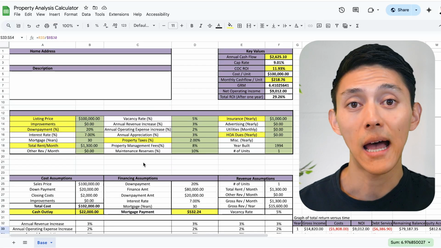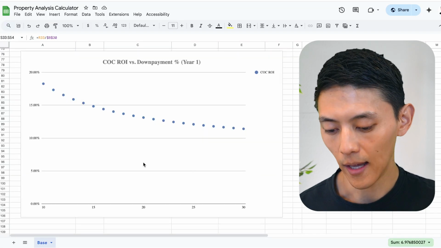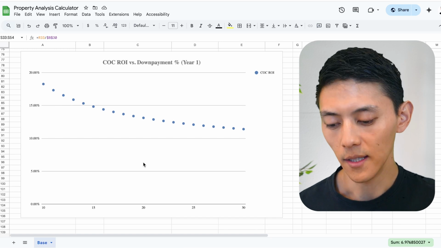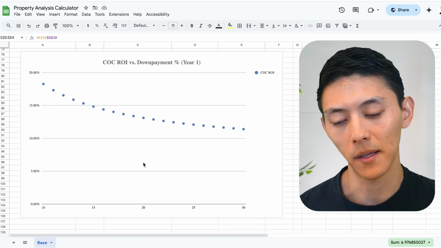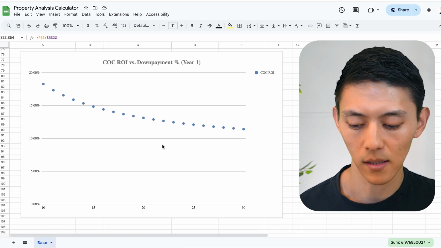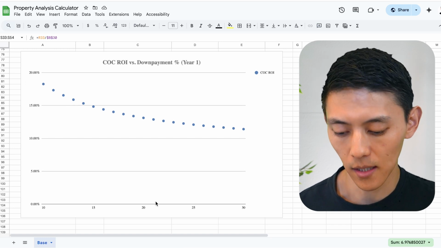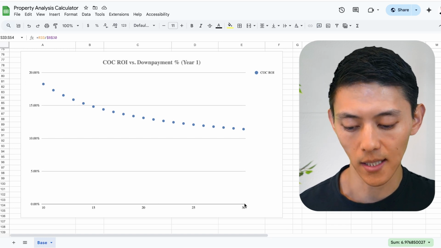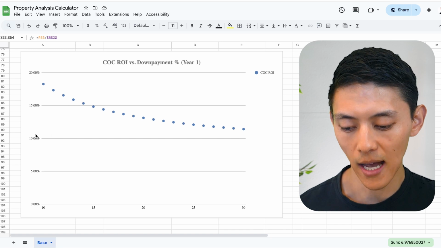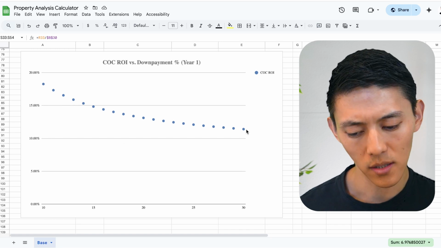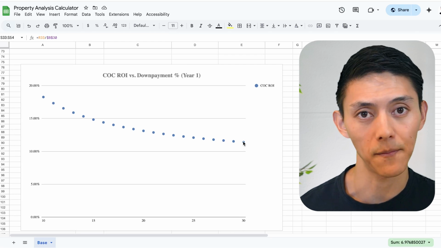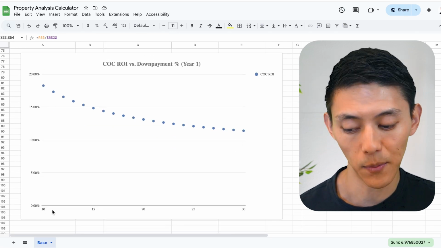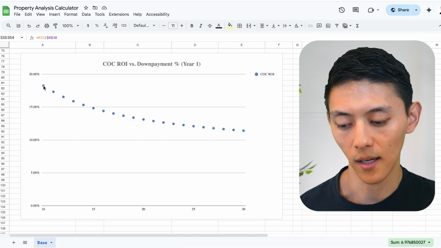Now the thing is, this happened to work out, but sometimes the numbers don't. And that's what I have this chart here for. This chart is for the cash on cash return on investment versus your down payment for the first year. But what does this mean exactly? This means that as I put more money in for my down payment, like I put 30% instead of 20%, then my cash on cash return on investment is actually gonna be lower, surprisingly. It's not gonna be up here like it was, like almost 12. It's probably gonna be down here like a 10.5%. But if I put even less money down, just 10%, then I'm gonna get almost an 18% return, cash on cash return.